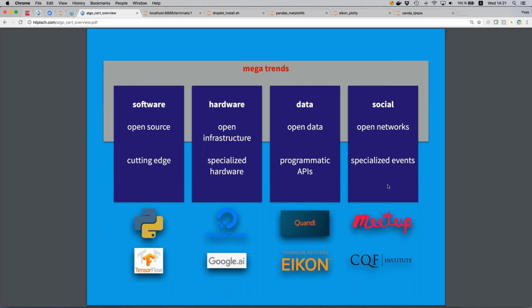And last but not least, open networks, where people can get together in the form of meetups in a structured way, but nevertheless in an informal way, to exchange ideas, to give talks, to learn from others. In the past, it was just your colleague on the same floor, maybe two or three doors further, with whom you talked or shared lunch. Now you can meet people from other companies, other areas, even other industries, and exchange ideas.